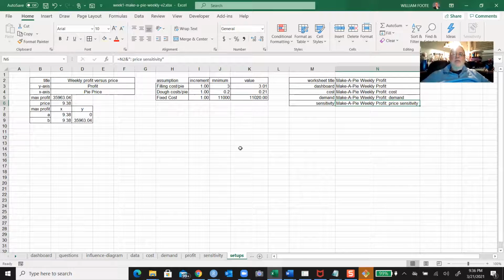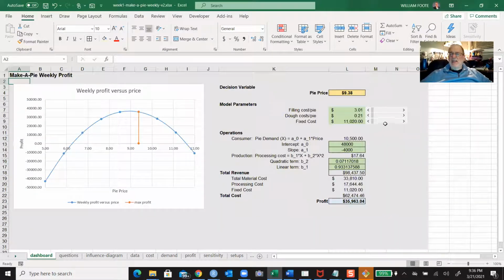That's really what's important. The other thing I've done is I formatted these assumptions a little better for the dashboard: filling dough, fixed costs, the increment. This is the increment that is dead inside.